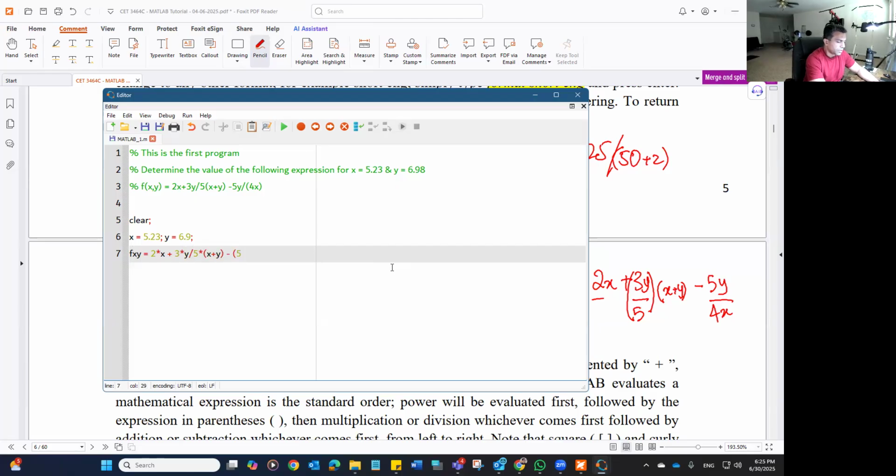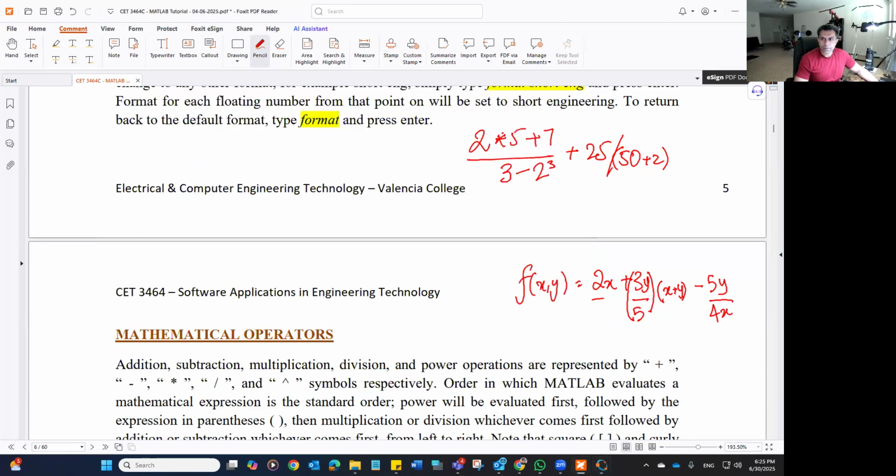Now this is going to be 5 times y, parentheses in the numerator. Sorry, it's not 5y. I made a mistake here again. Let me go back. It's 5y over 4x. So 5 is multiplied by y over 4x, the way it is written over there. It is 5y over 4x. This is how it is written.